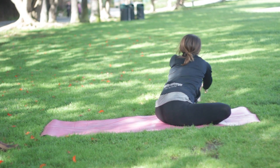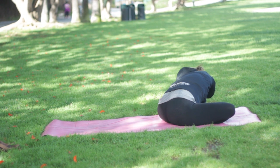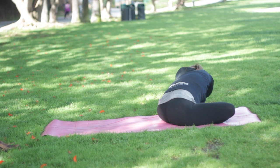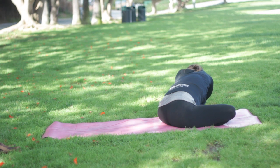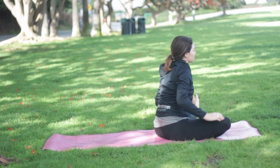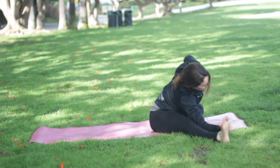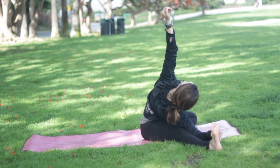And then come on back to center, and then turn toward the straight leg, and hinging from the hips, fold forward, leading with the chest. Come on up on your inhale, and we'll switch. Left leg in, right leg out to the side, right hand on the inside, reach the left arm up.